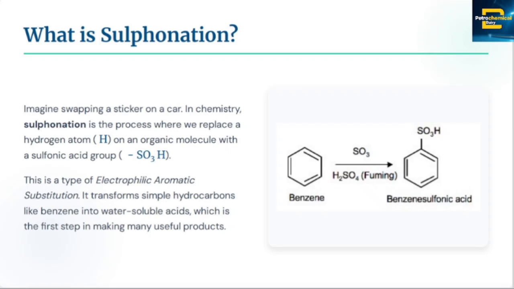So that makes this benzene negatively charged, which means this benzene is looking for an electron. It's looking for something to fill the place of that missing hydrogen. Now, this our SO3, which is the sulfur trioxide, comes in and replaces the missing hydrogen to produce our benzene sulfonic acid.